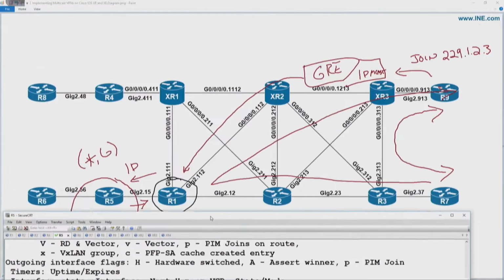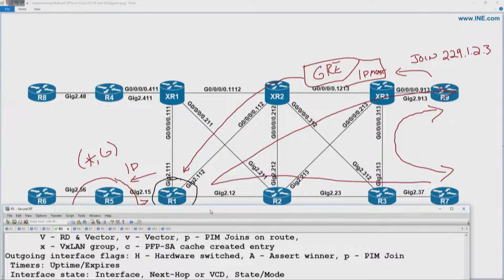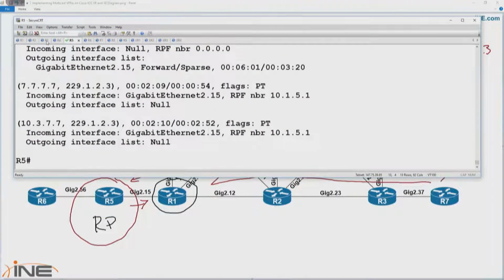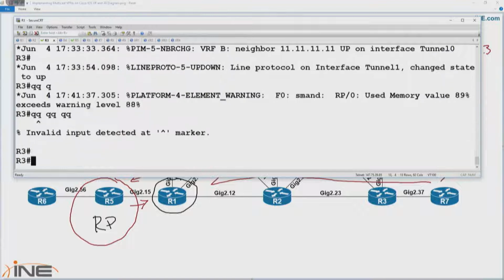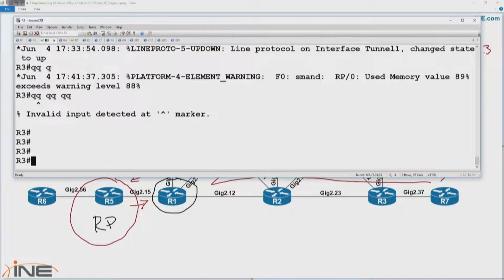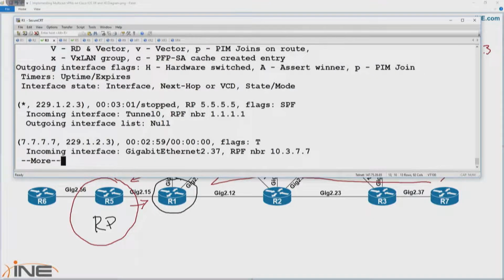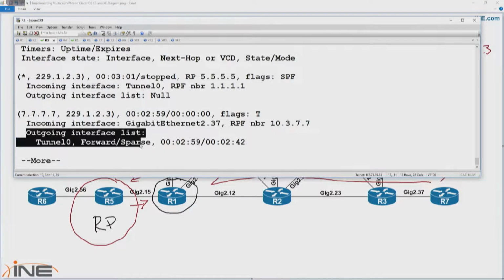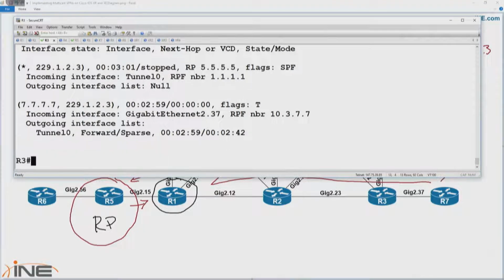So for example, if we were to look at router 3, who is in the path for the data plane, we would want to know two things. First, what's happening on the overlay, which is the customer's network. So show ip mroute for VRFB. It says if the packet comes in gig 2.37, which is towards router 7, forward it out the tunnel. Okay, what is tunnel 0 though?